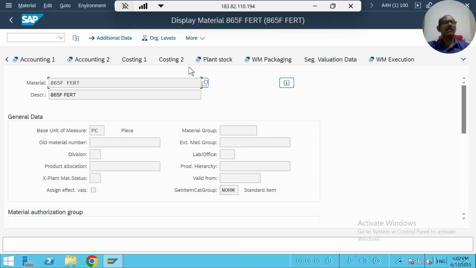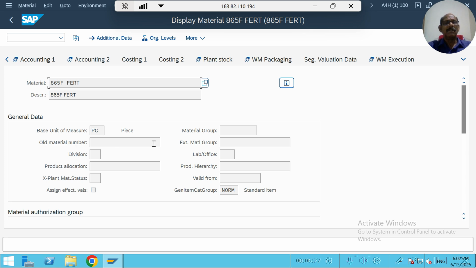Here you see the material number, and the description also. You are looking at the base unit of measure as well, and here you have the old material number and the division.